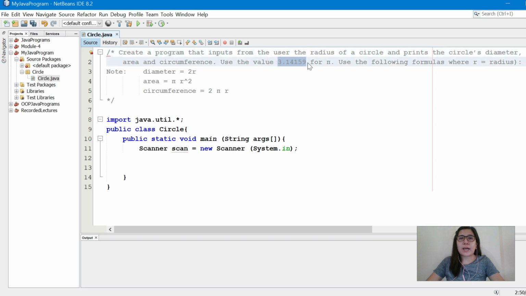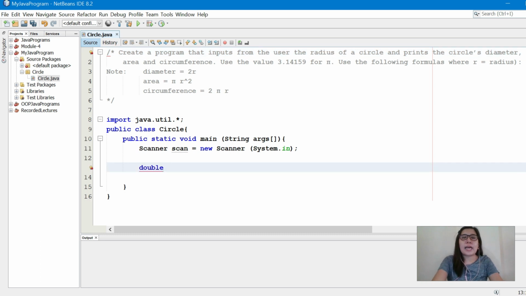The value of pi, 3.14159, is not a whole number or an integer, meaning we are going to use double. In order for us not to have a runtime error in the program, it is better to use the data type double. So we'll start with the radius. We will use the data type double and the variable radius.